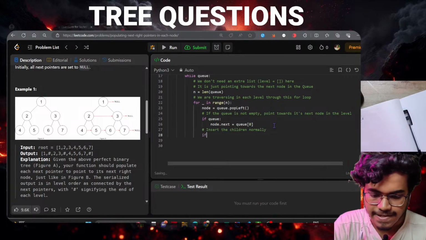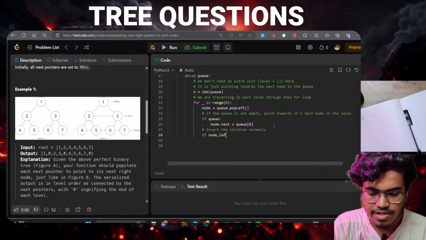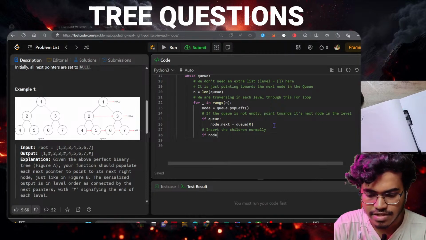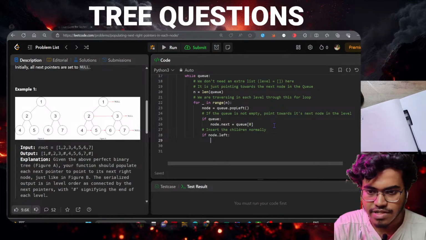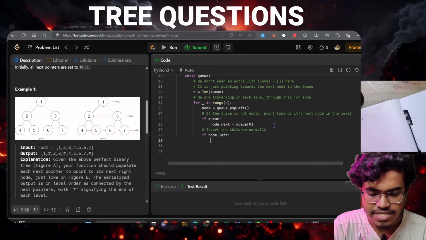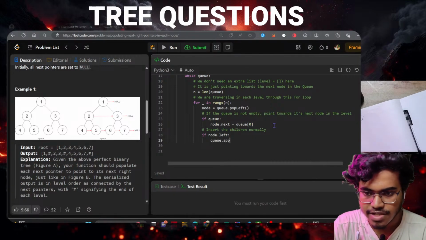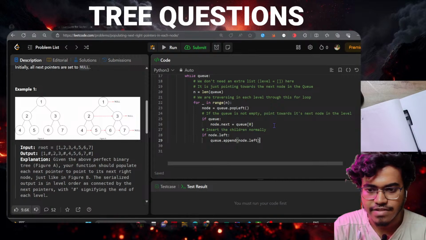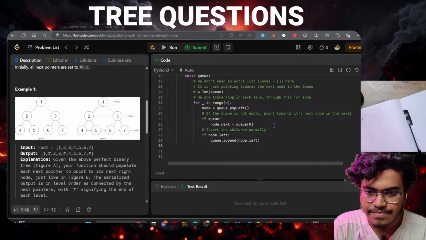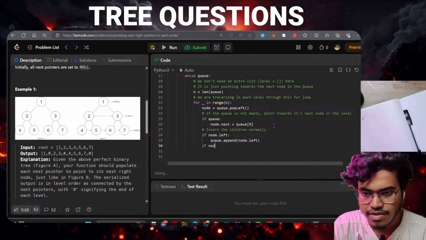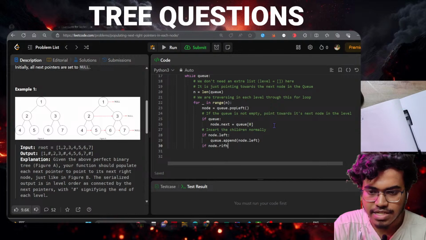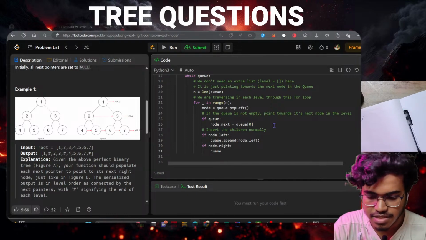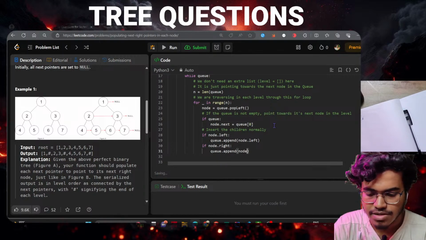If node dot left is not none, we will have to say q dot append node dot left. Likewise, if node dot right is not none, we have to append q dot append node dot right.